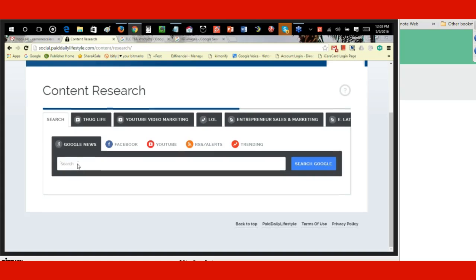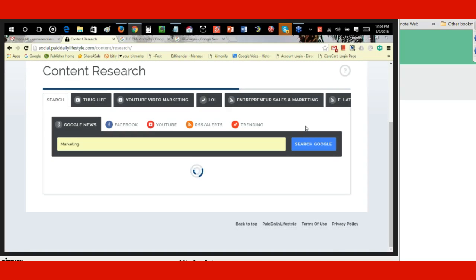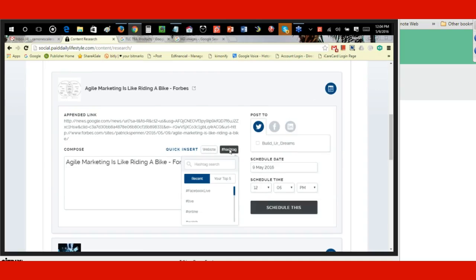Because you can look on Google News and look up marketing, right? I'm just going to hit marketing and then research. In a matter of seconds, it's going to bring it up, and you're going to be able to post it on your website, whatever, just like that. Just click on it, add your hashtags, which is going to bring what? SEO to it, SEO content built within it, and then get the people that are searching for this stuff on Facebook or Twitter or LinkedIn to your fan page or site or profile. Again, this is what this does. It does the magic for you.